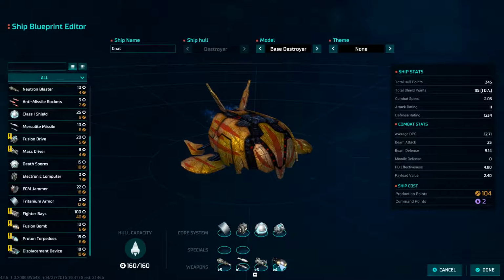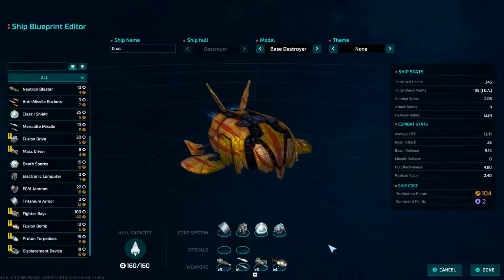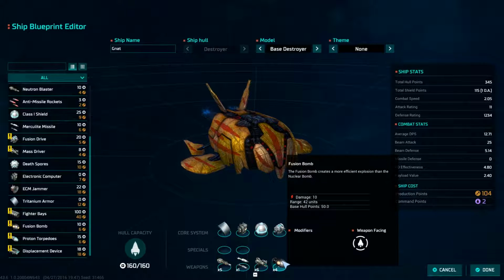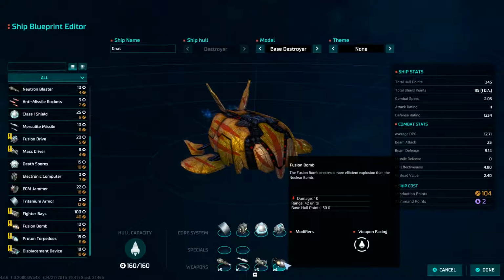Now, one thing we could do is strip out bombs. Bombs are size 10. I could strip out 2. That would give me 20 space, which should be enough to fit on at least 2 proton torpedoes, which would give us more damage overall. Now, that would make our ability to bombard planets less, but I think that's okay.